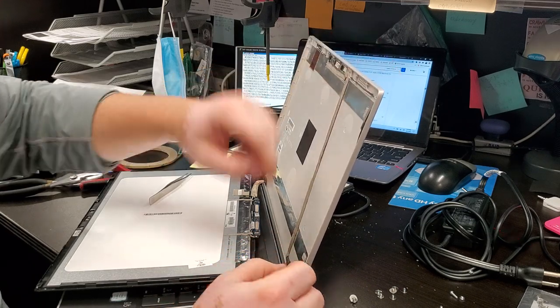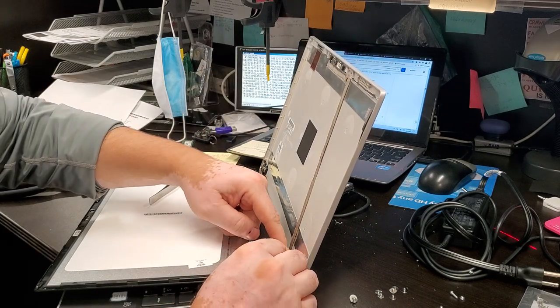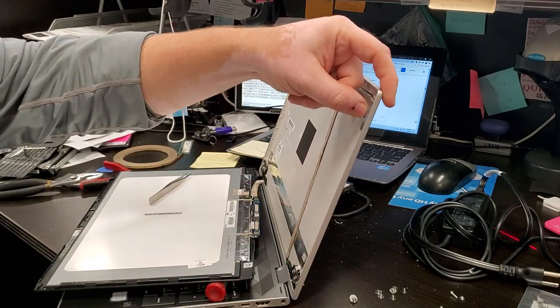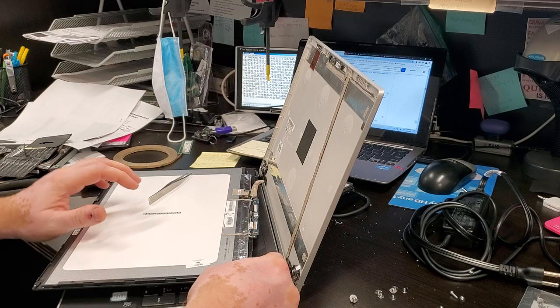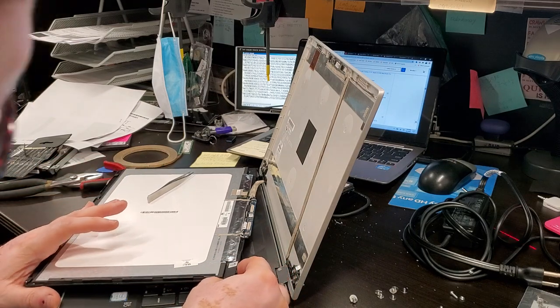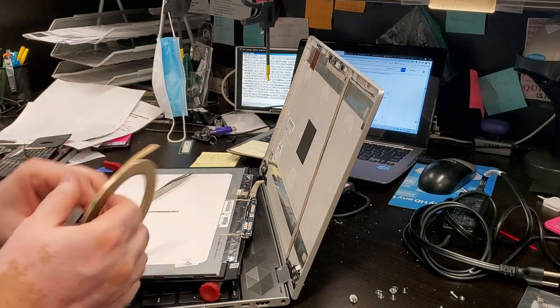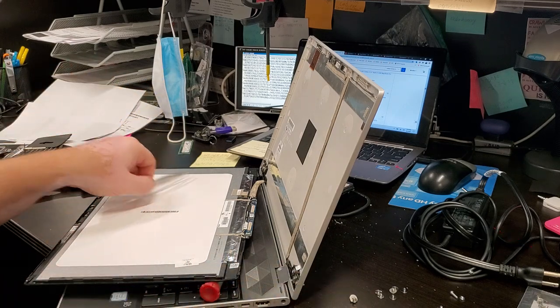All right. Okay, so antenna wire is proper. Then we're gonna put some tape here. I wonder how I'm going to do that.